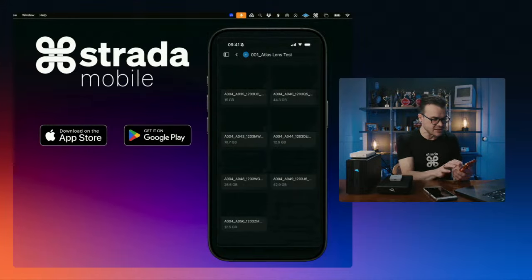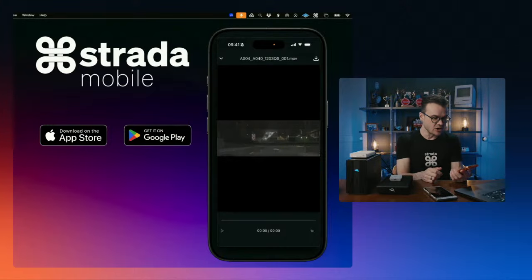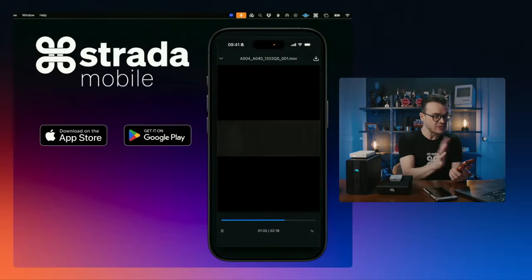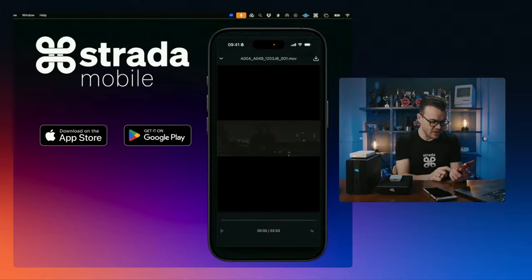We love Atlas lenses. What Dan Keynes and his team are doing is really amazing stuff. So I can see the Atlas footage lens. This was like a 40 gig file or something like that. I can't remember which size file this was. It'll launch the player. Now we're looking at these big anamorphic log files right now as they're doing these camera tests. And I'm just playing this stuff back. Now it's log because that's what the material is. It's a 40 gigabyte log file.